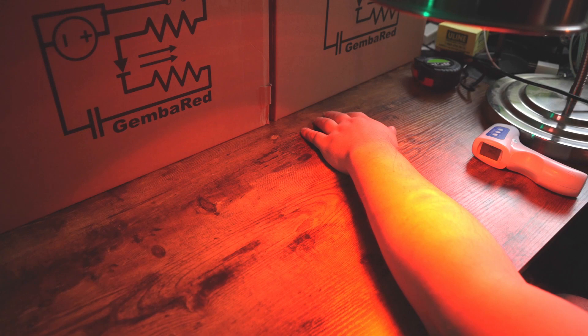I immediately feel heat as opposed to LED — I feel heat all the way around now. This is a Fett Electric heat lamp bulb. It's a good brand, very affordable. You can find it in hardware stores and local stores. All incandescent heat lamps are the same technology — just a filament and a red glass bulb. If anyone says they've got anything more special, they're really fudging reality. The heat is hot enough that you shouldn't override your temperature sensitivity. Even if everyone says it's so safe — if your eyes hurt, your skin hurts, or you feel a burning sensation like I do right now, you would follow your instincts and pull away.